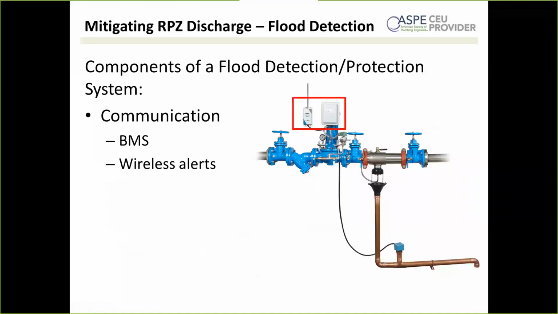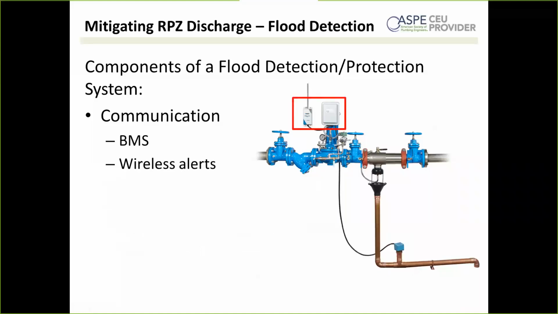And finally, the last and maybe perhaps most important aspect of these new systems is communication. Someone needs to know that either your building is flooding or the water is shut off. This communication can come in a couple of ways. One great way is communication with the BMS. This is great because it can integrate with an existing BMS software that has its own alerts, right? You're going to concentrate all of that into one area.